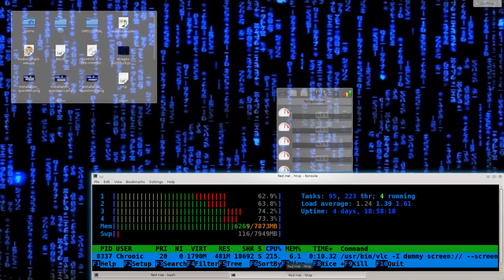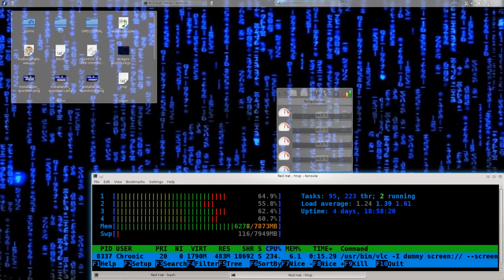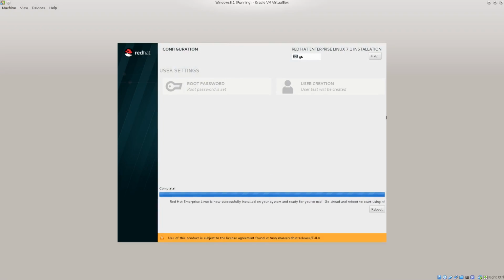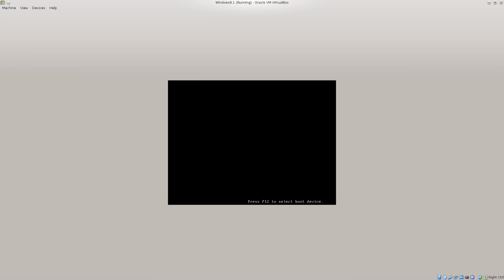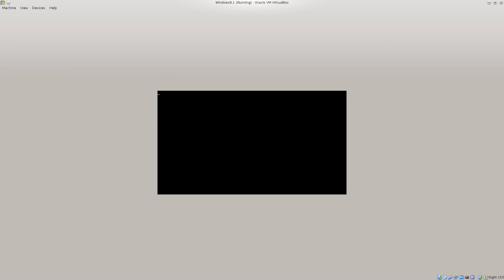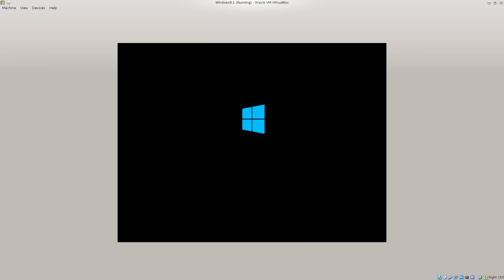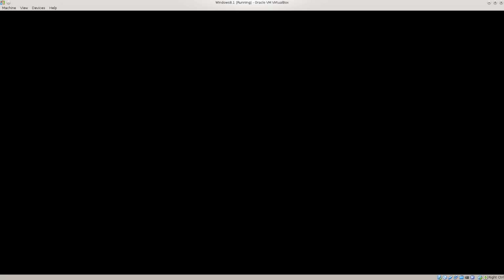Welcome back everybody. Now I'm just going to go ahead and show you that the installation did actually go through as planned. So here's the machine, and now I'm just going to click on reboot. This is going to take a bit of time. I will later assign far more resources to the machine that we're going to be using as our main operating system, our Red Hat virtualized environment. I'll even assign more CPU cores and more RAM so that it works faster. But for the time being, let's just see how this works in a bit of a slower mode.